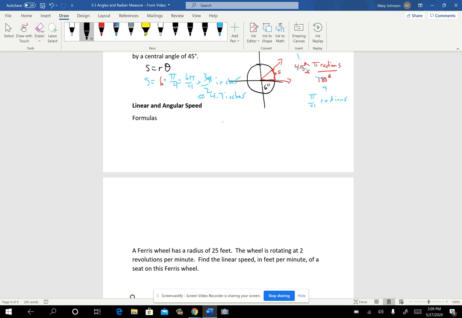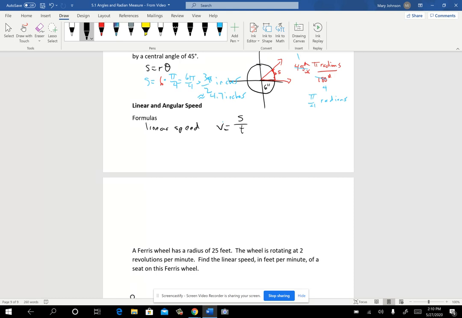All right, so when you're looking at the linear speed, that's the velocity that something's moving. For the linear speed, a lot of times we use v for that, it's velocity. It would equal your movement along the arc, how far you went around the circle on the arc itself, divided by the time it took you. It's kind of like distance equals rate times time in a way. S is like the distance.